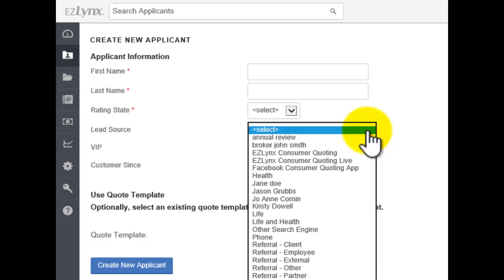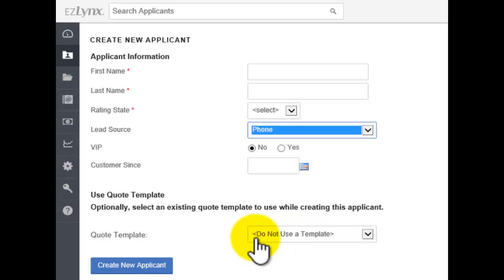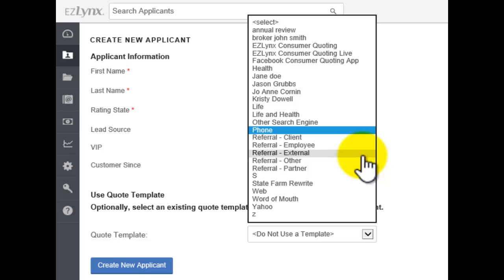Lead source is not a mandatory field, it's optional. However, if you were to go ahead and select an answer every time you create a new applicant, then you'll be able to run reports based on that field in the future. And let me just go ahead and say that this drop-down box is completely customizable. Whoever in your office has the feature that we call self-admin, they have access on their settings tab to customize this drop-down box. So if you don't use any of the selections that we automatically have in that box, you can hide them. And if there are other selections that you'd like to add, then you can go ahead and add those. So like I said, it's customizable.